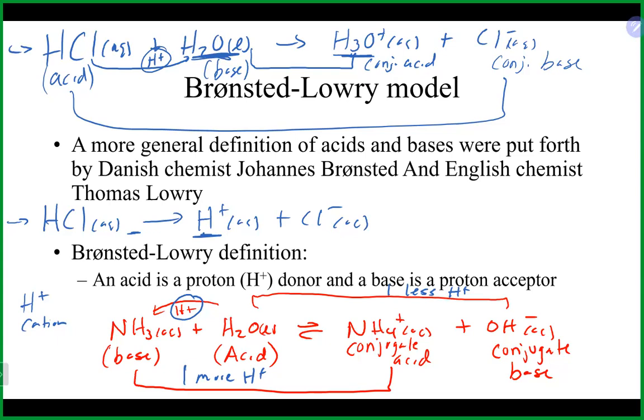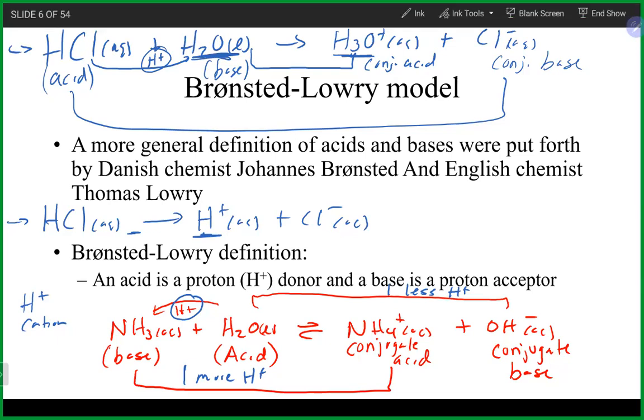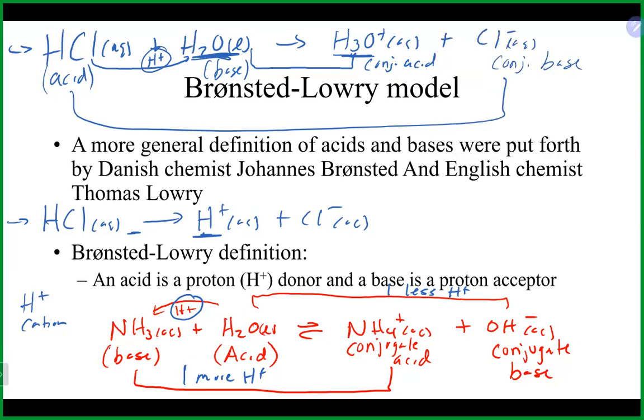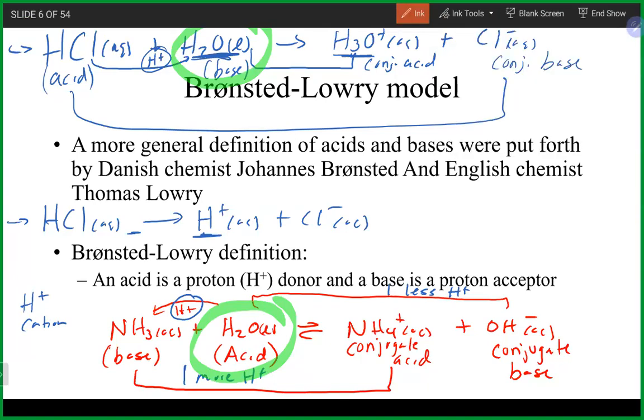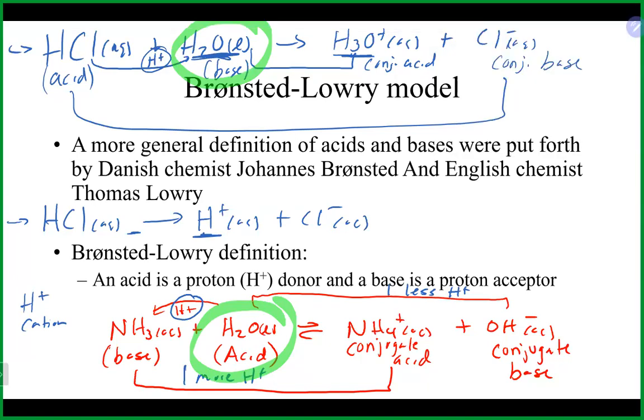This also demonstrates the idea of, in the case of the top equation, our water was a base. In the case of the bottom equation, our water was the acid. And there are certain things like water, for example, that could act as an acid or a base. And those things are what are referred to as being amphoteric. So an amphoteric substance could act as an acid or a base like water can in that situation, and it's able to really go both ways. Any questions on that there?